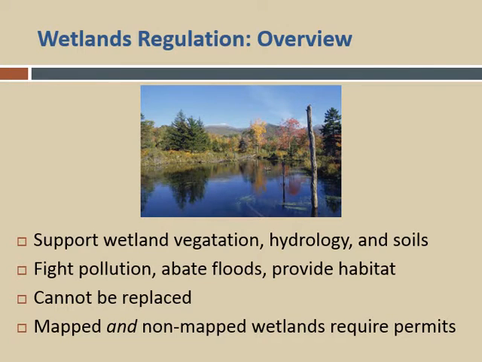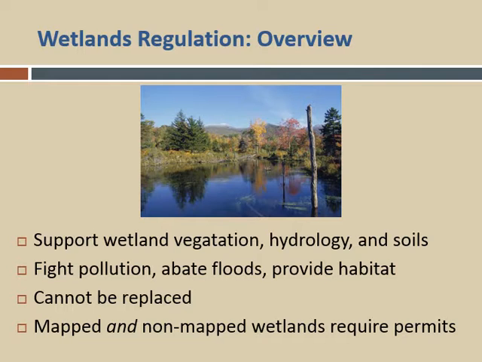Act 250 is one example of non-local regulation, where there's still opportunity to improve upon it locally. I'm going to provide two more examples now, wetlands and stormwater, where permitting occurs at the state level. So wetlands, what are they and why are they important?